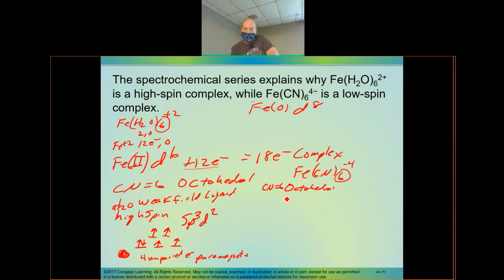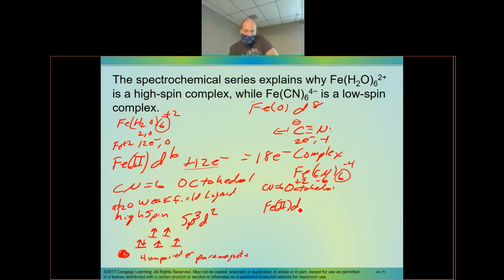It's octahedral. We do the electron count. So CN, we just did it. CN has a negative charge. And so it is a 2-electron donor with a minus 1 charge, as we see in the name, cyano, hexacyano iron. And now we have to find the oxidation state of iron. So this is minus 6. To get a minus 4, we have to have a plus 2. So it's iron 2+. So hexacyano iron(II). This is hexaaqua iron(II). That's the name.